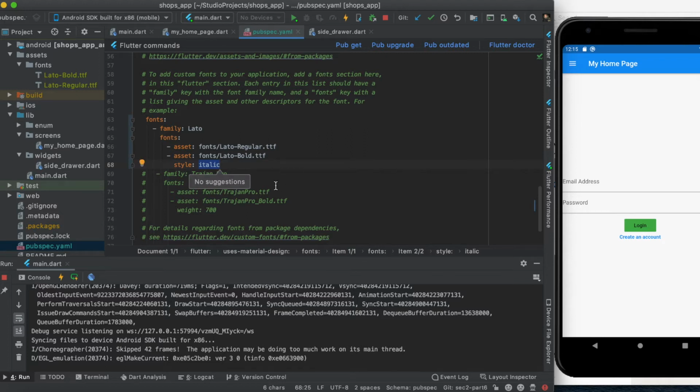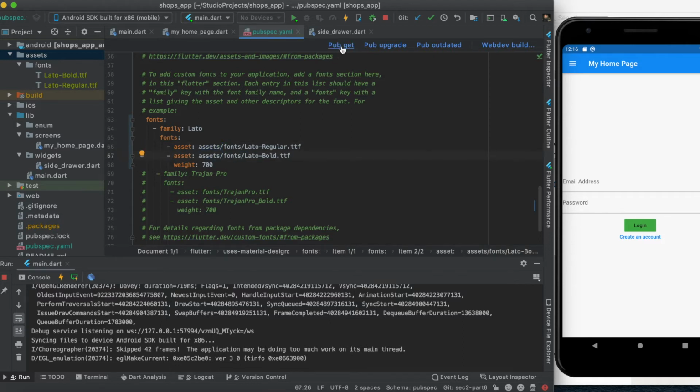since I'm not getting any suggestions here, I just don't want to make any mistakes, so I'm gonna use the weight value here, and I'm gonna give the weight of 700 to bold. And sorry, yes, I need to add this assets folder as well, to give the proper direction, otherwise it's not gonna find the fonts folder.